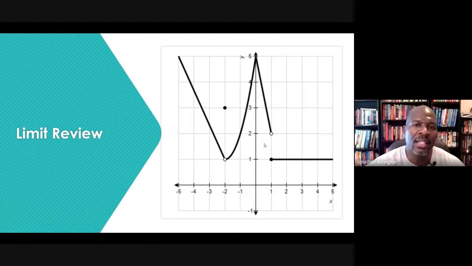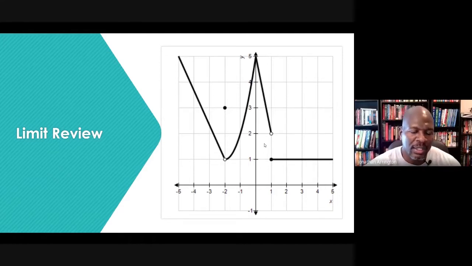So first I want to find a limit, and this is the graph of f of x. Let's call this the graph of f of x. And the first thing I want to do is find a limit of f of x as x goes to -2. I want you to look at this as well. Pause the video if you need a little time. Then I'm going to go ahead and go over the solution.